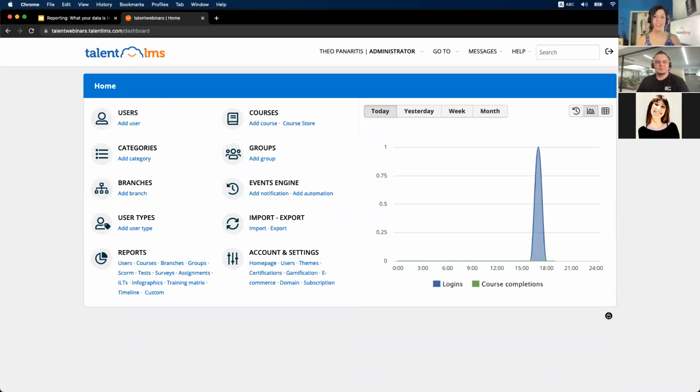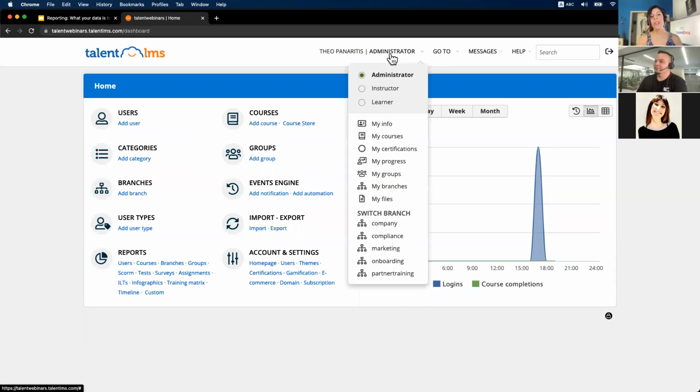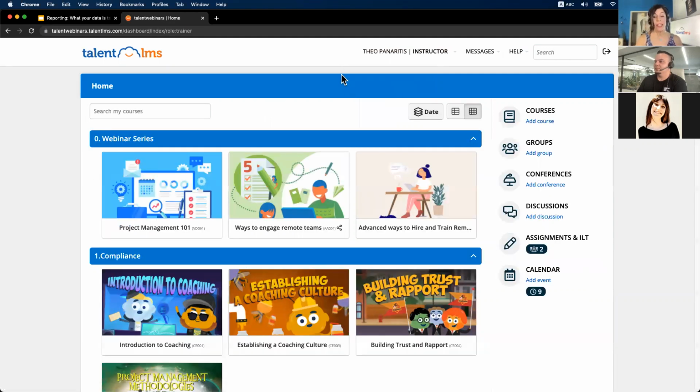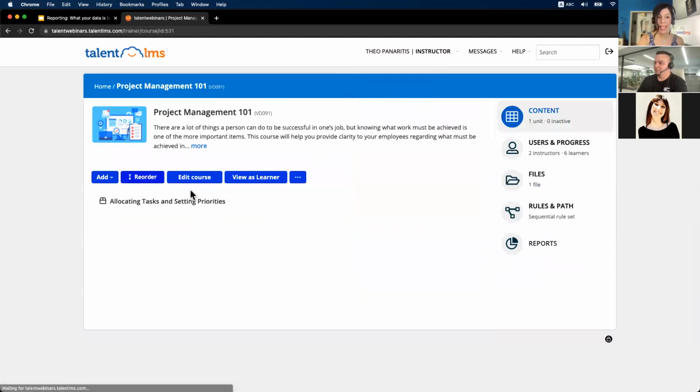You saw a lot of things, but we couldn't leave out instructors and learners from reports. So if you're an admin or if you're just a trainer, so you're using the instructor role mostly for your everyday tasks, you can also see reports this way. Let's switch to the instructor role for now. Reports are available within your courses. Because you're the instructor, let's enter a course. And then on the right side of the screen, you see reports.